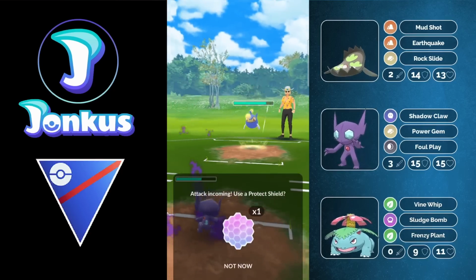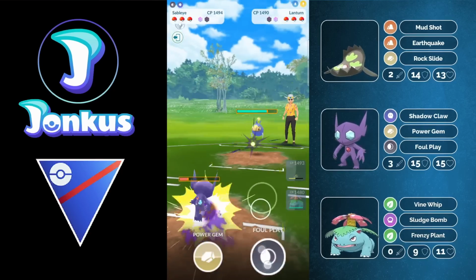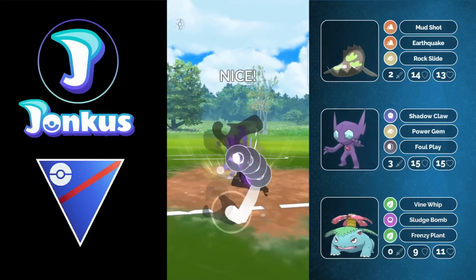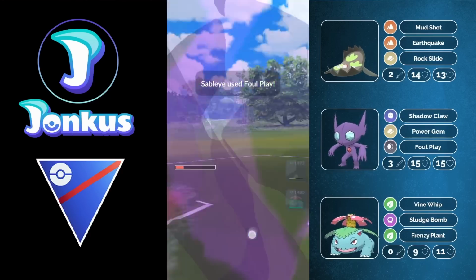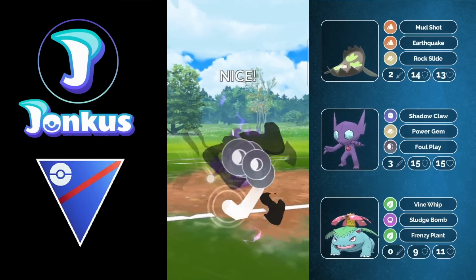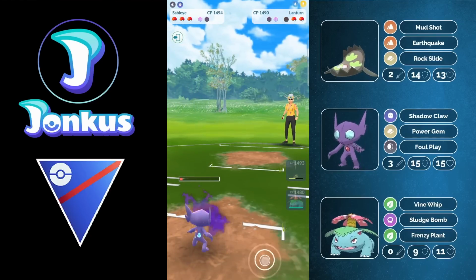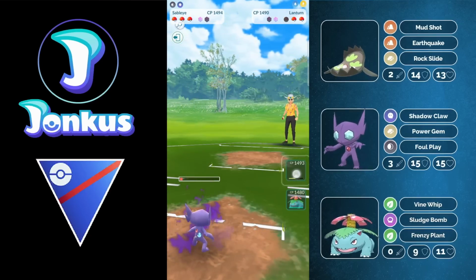I don't like this. I really don't like this, because our team is super good against Lantern, other than Sableye. Sableye is going to be neutral still against it, but I wish I had it against my Venusaur or something, because like this, the opponent is going to be able to just let this move go through, get rid of the Lantern, got basically rid of my Sableye at the same time as well, and this is not really looking good. I'm going to swap out here immediately.